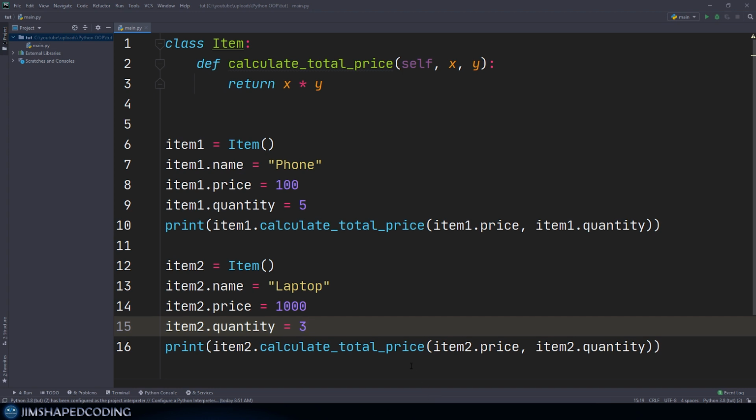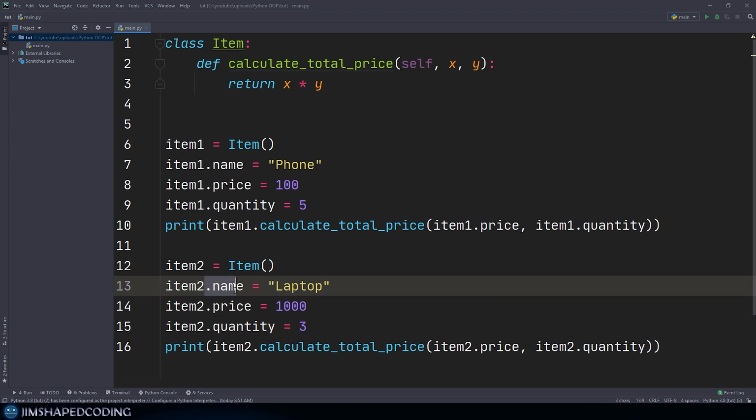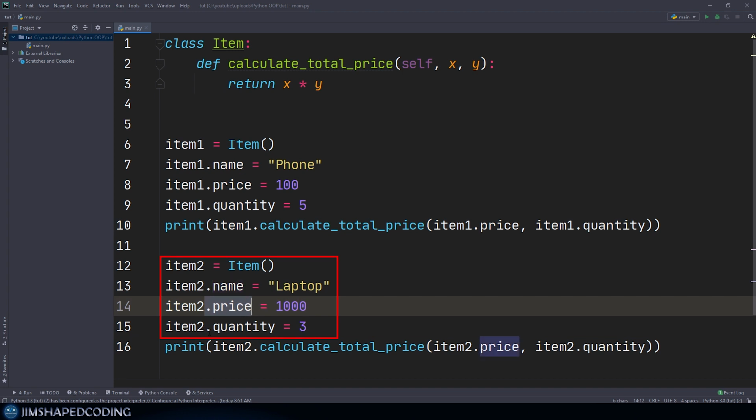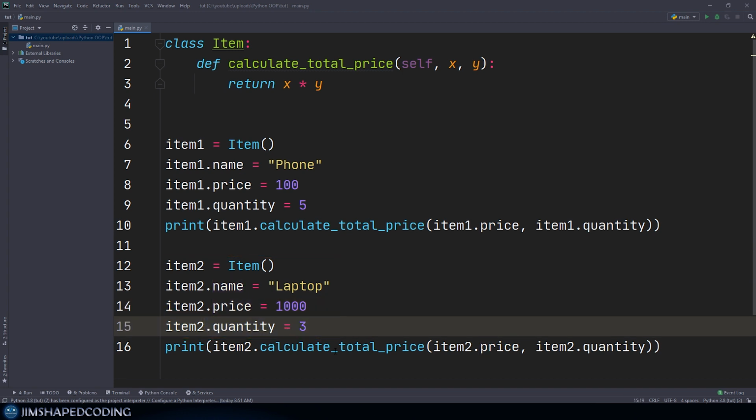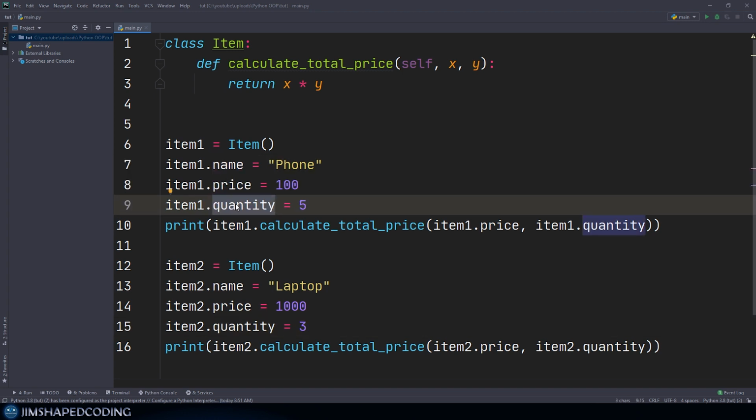Now, one of the first problems that we have here is the fact that we don't have a set of rules for the attributes that you would like to pass in order to instantiate an instance successfully. What that means is that for each item that I want to create, I need to hardcode the attribute names like those in here. It could have been nicer if we could somehow declare in the class that in order to instantiate an instance successfully, name, price, and quantity must be passed. Otherwise, the instance could not be created successfully.